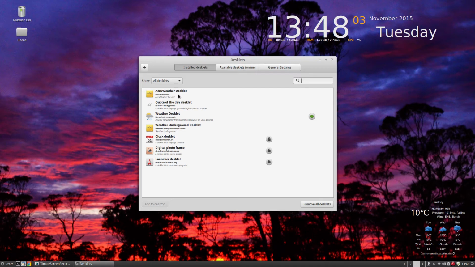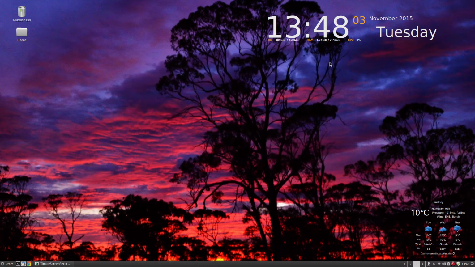Add desklets, and that's what we've got there. This one, by the way, the AccuWeather desklet, looks a lot better, except it shows the pressure of being about 102 millibars or hectopascals. That's what you'd probably get on Mars. Once again, these are all configurable, colours and all that sort of thing, and putting in your particular location. I think if I sat anybody in front of this who's familiar with Windows and said, "Oh, Linux," they would be able to start using it straight away without any problem.